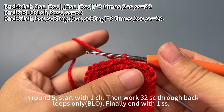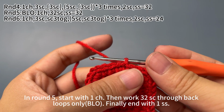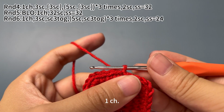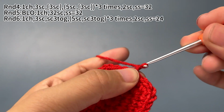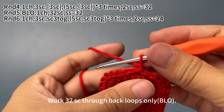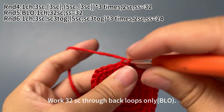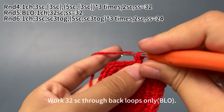In round 5, start with one chain stitch. Then work 32 single crochets through the back loop only. Finally, end with one slip stitch. One chain stitch first. Work 32 single crochets through the back loop only. The loop far from us is the back loop.